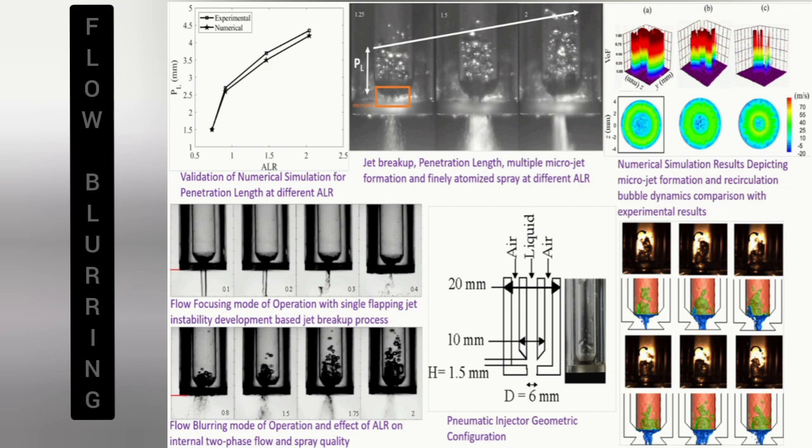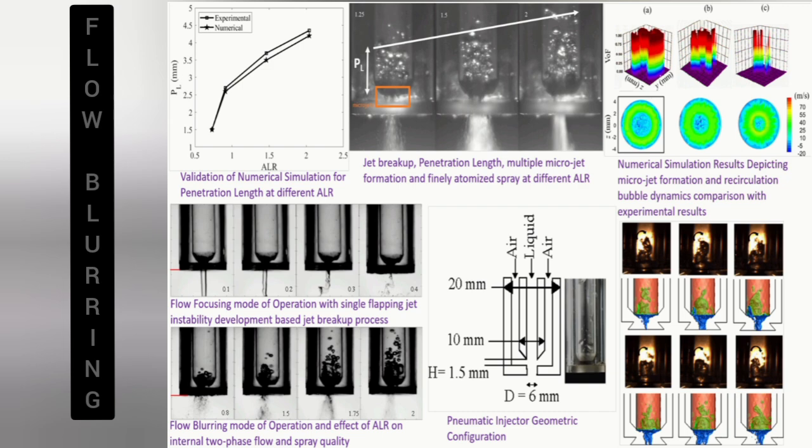Yes, it's a coaxial system with liquid and air streams mixing just before the outlet. The key is the gap between the orifice and the liquid tube. That gap dictates how the atomizer works. They were investigating two distinct modes, flow focusing, FF, and flow blurring, FB, and how the transition between them happens.